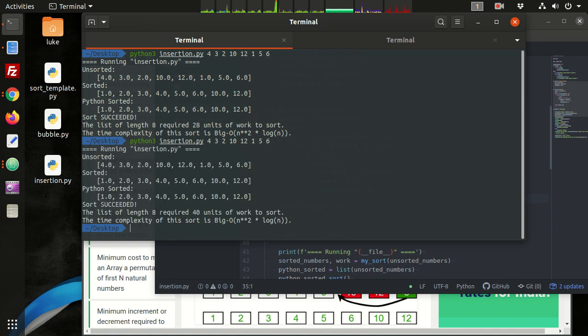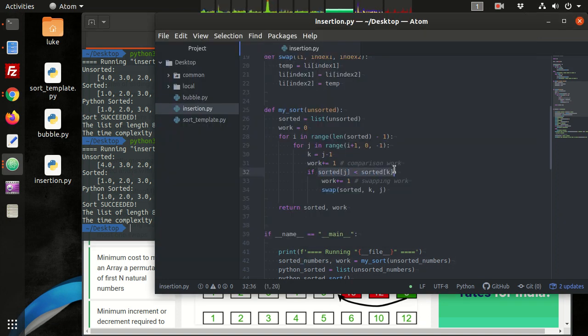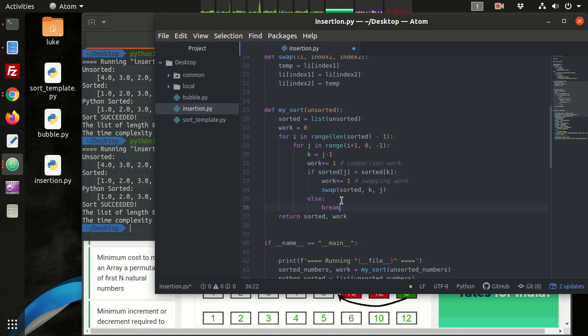If we do this again, the sort still succeeded, but you see we had 40 units of work. That's because we kept having to do this comparison, even though logically the way we designed this algorithm, this code should never need to be executed, but the program does what we tell it to do, right? We told Python to do this, so it does it, even though there's no possible way we need to, right? So this is how you can make algorithms efficient. You have to be careful, and you have to consider exactly how they're going to be executing the code, and is there a reason to continue doing comparisons, right?